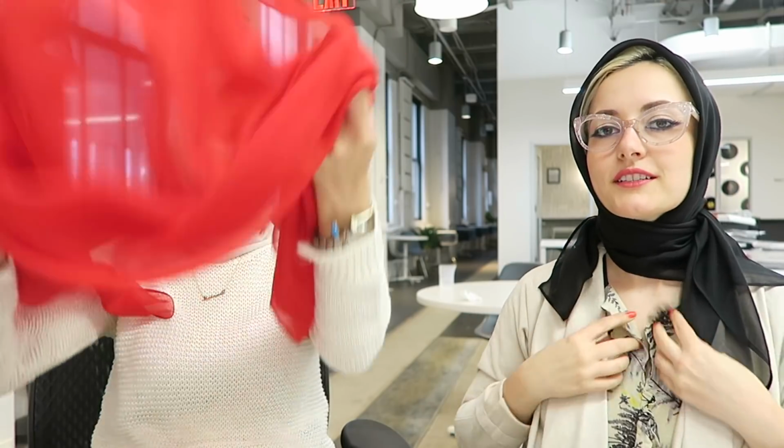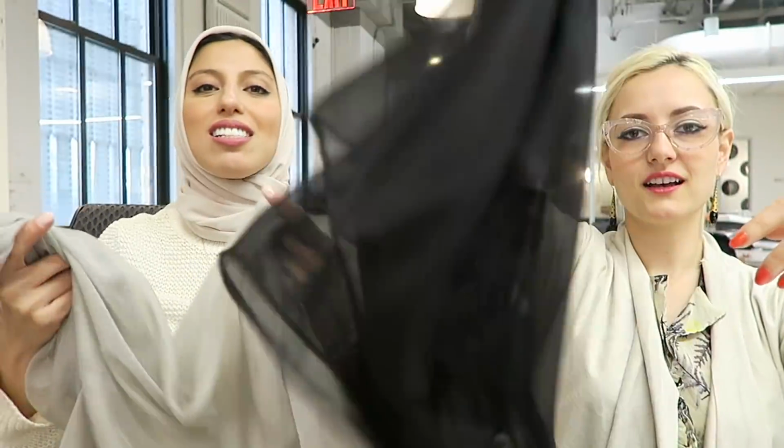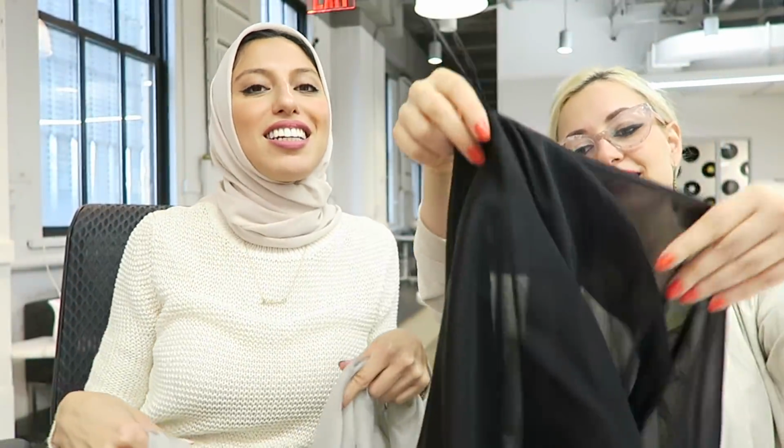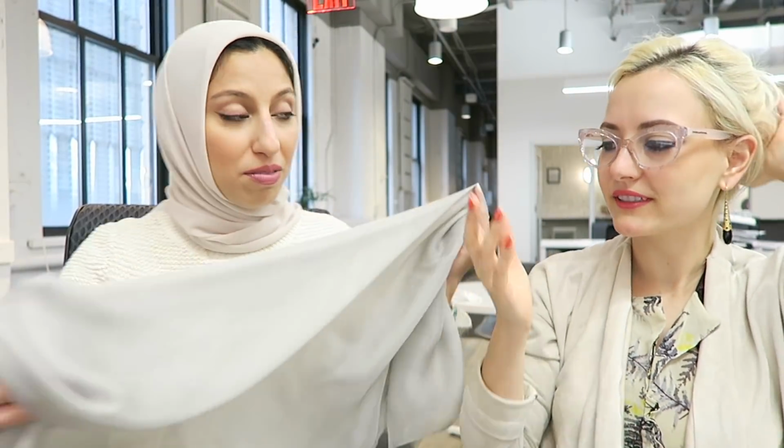Gosh, Giselle. Let's see. Hi. Giselle in the black, closing up my neck. Yeah, Giselle works the black way better than I do. Oh, but the silk is so magical. This is Giselle's test with fabric. Yeah. She has to throw it in the air. Yeah, wait. There it is. And she will make grown men put it on their head. Oh, I do. Just to test the weightlessness of it, so they can understand.